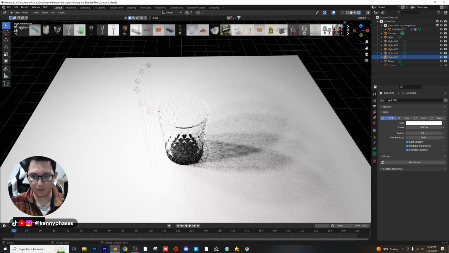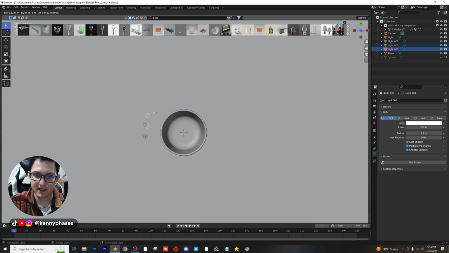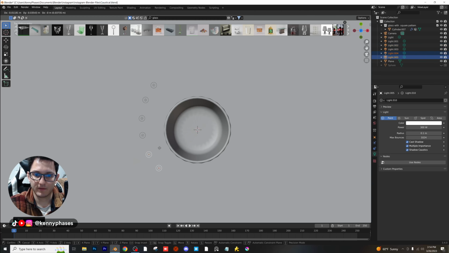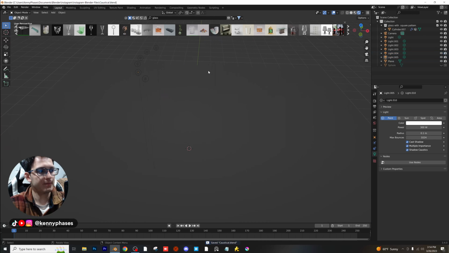However, it's extremely slow, and our light sources are probably just a bit too strong. So I'm going to go back to deleting all these. I'm going to keep these first two, and I think I'll do 300 for the power. Let's try 300 for all of these and experiment one more time. Go to my top-down view, select them, duplicate, and rotate. Again, these aren't perfectly set up, but they're enough that should be good for our experiment here. Let's see the results now.